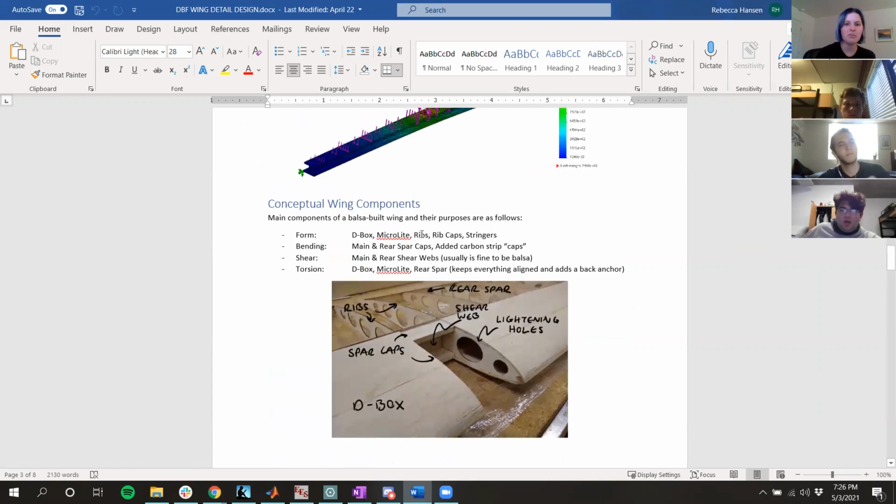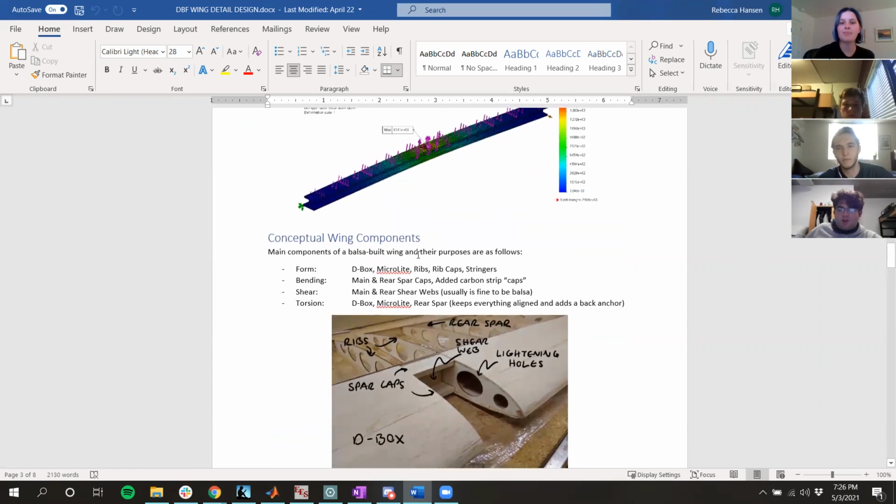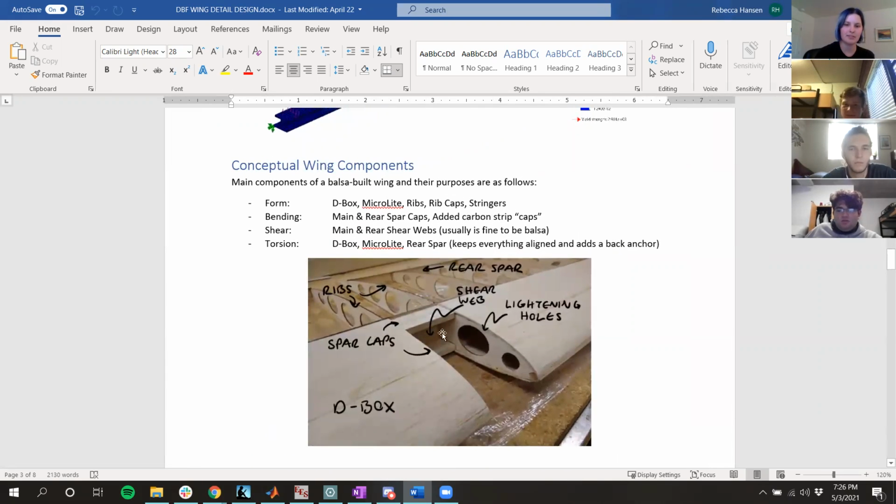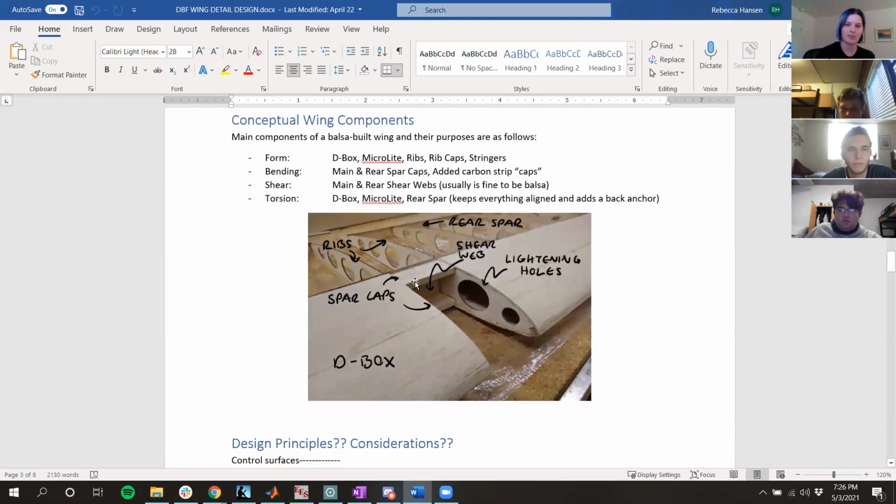The spar is like the main structural component. It's like the bone, right? Yeah. So in this balsa buildup here, it's actually a C channel or equivalently an I-beam. You've got the shear web, that vertical thin plate, and then you've got the spar caps, or the I-beam flanges. So you're not getting any warping, and you have strength in both directions.